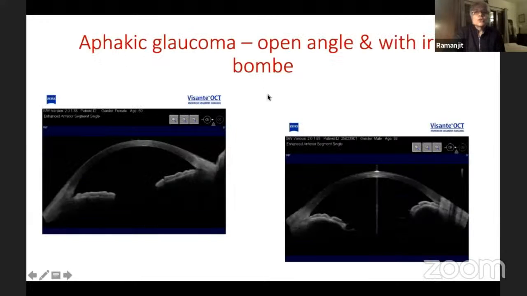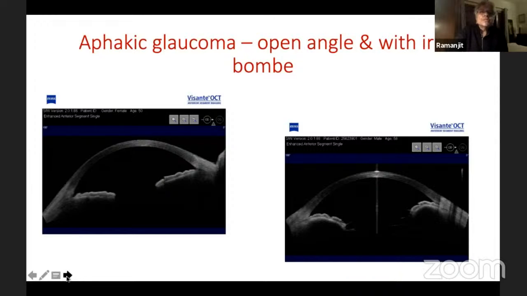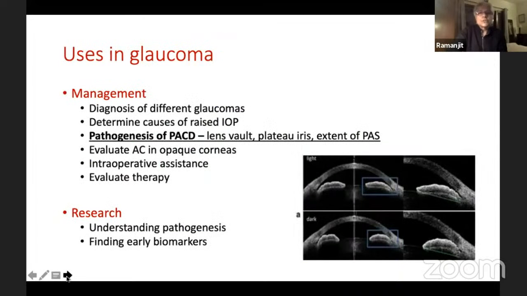In aphakic glaucomas, remember, you can have an open angle with aphakic glaucoma because of chronic uveitis and other reasons, or a developmental anomaly that may be there with a congenital cataract. On the other hand, you can have synechiae which form to the vitreous face or to the IOL or to a membrane that might be there, and therefore you get a secondary angle closure. So you use this to diagnose glaucomas or the causes of the different glaucomas that are seen.